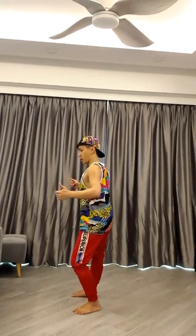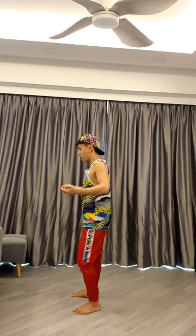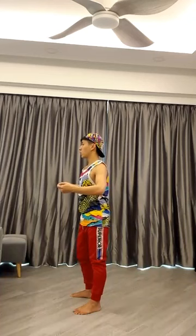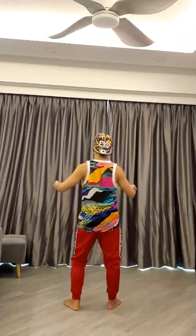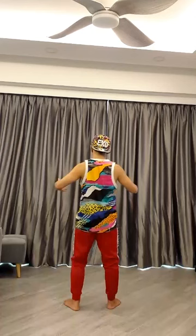1, 2, and 1, 2. Side view. 1, 2, and 1. Keep your body square. And 1, and 2, and 1, and 2. Back view. 1, and 2, and 1. Good. Okay, so now we try basic. Okay, I'm gonna face the back now.